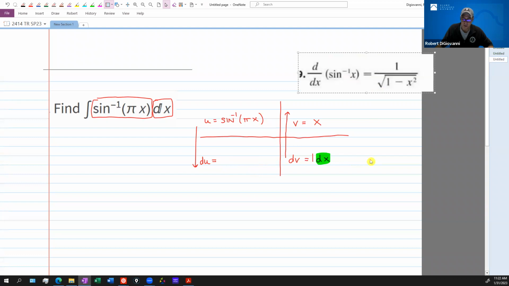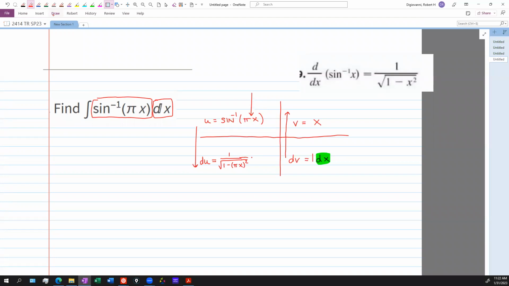We're going to do it right here, but do we have x? We have something other than x, right? Pi x inside. So I have to use the chain rule. 1 over the square root of 1 minus, and now in parentheses, pi x, that quantity squared, times now the derivative of what was inside of here. What's the derivative of pi x? Pi. Pi is like a number, right? So the derivative of 2x would be 2. So the derivative of pi x would be pi. And then I'd have to tack on that dx to the outside.